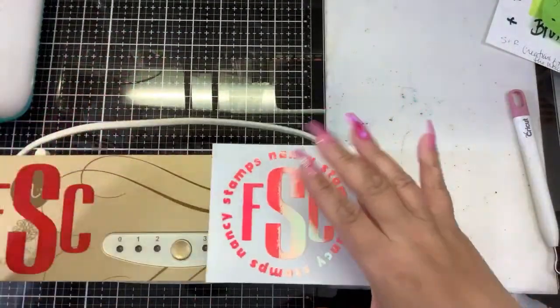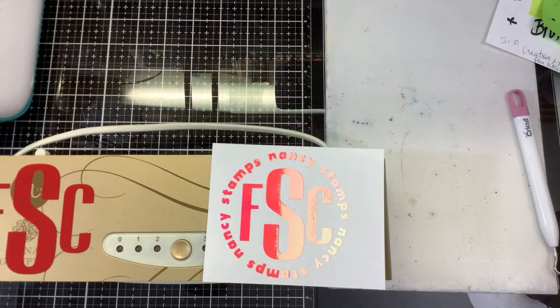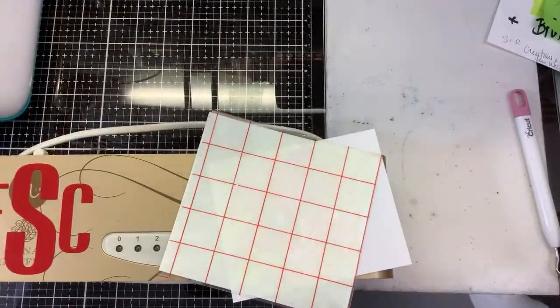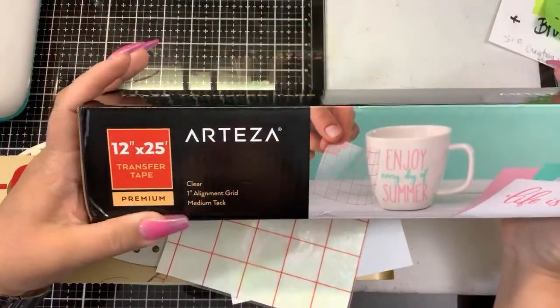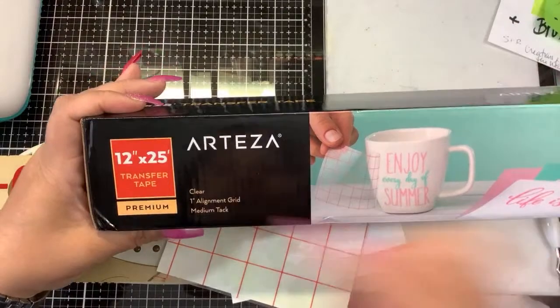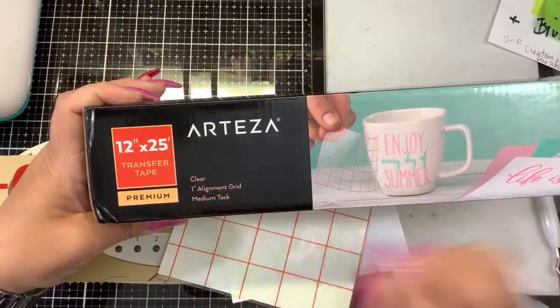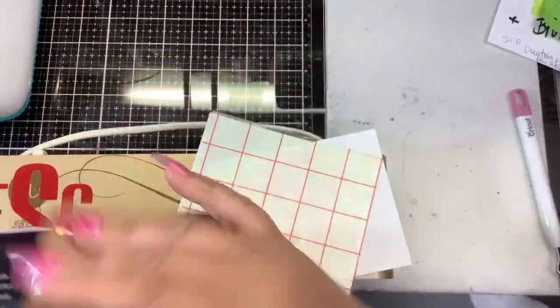All right, so then how do we transfer this? It's very easy to do. We take some of the Arteza transfer tape, which I'm going to show you guys. I've been using this same piece for like 5 stickers, and it's great. Here's how it comes. I showed it to you guys before. It comes in 12 inches by 25 feet rolls. It is clear, and it comes with a little squeegee thing in the roll. Shipping is super fast.